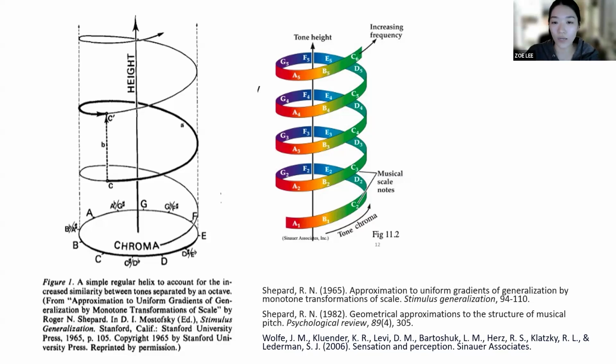This kind of model was suggested and summarized by Roger Shepard in 1982 in this paper, but from my understanding it's more of a hypothesis than an empirical study that shows this is how the data is represented. It summarizes previous works starting in the 1920s, all the way up to that point. It is such a dominant model that now it's presented in standard perception psychology textbooks as well.